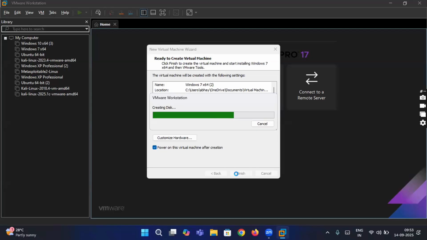After this, the file of Windows 7 will be automatically added here. This is a bit time-taking part.